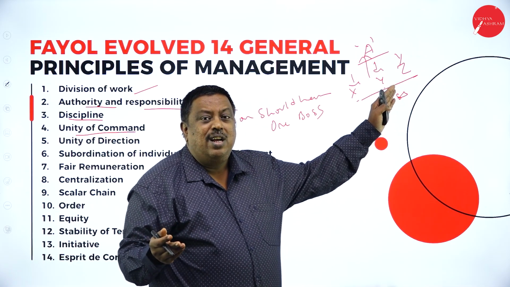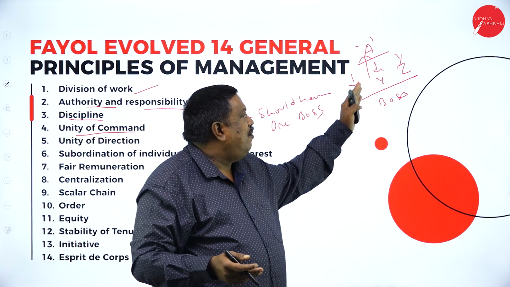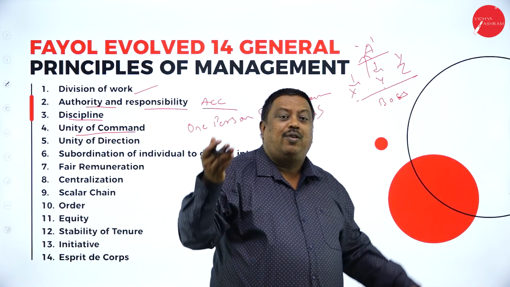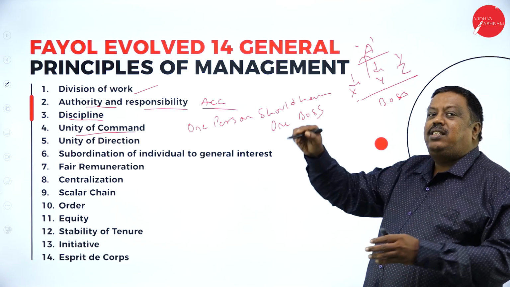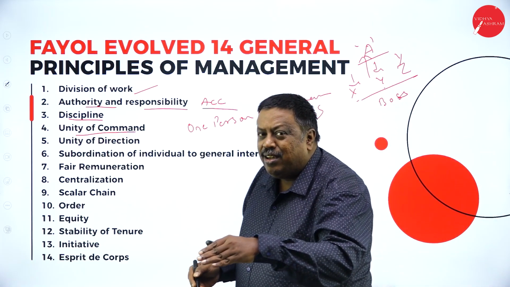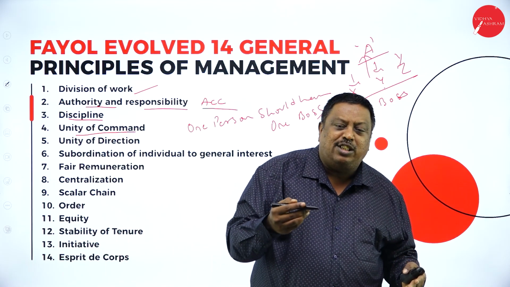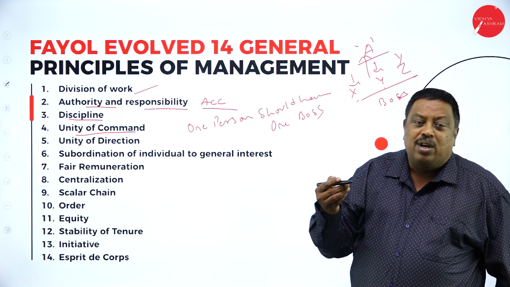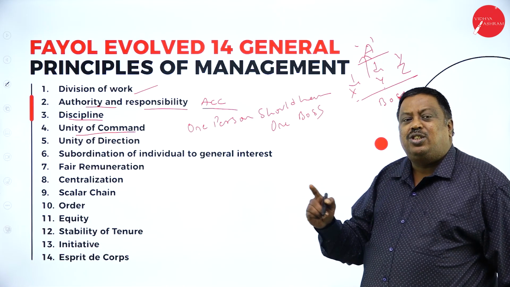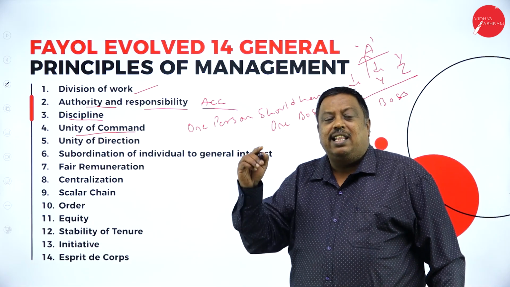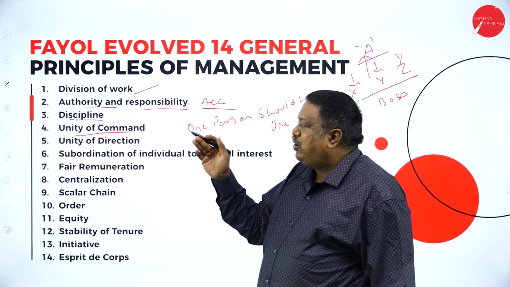So he doesn't know whose work has to be completed first, and if he completes the work of X, then Y and Z will say that he's not following their orders. If he follows Y, then X and Z say he's not following their orders. So now he will be in great confusion about whose instructions to follow first and what to do. Instead, every employee should have one immediate boss. Then they can work according to the guidance of that immediate boss.